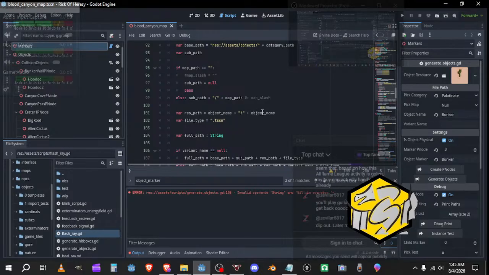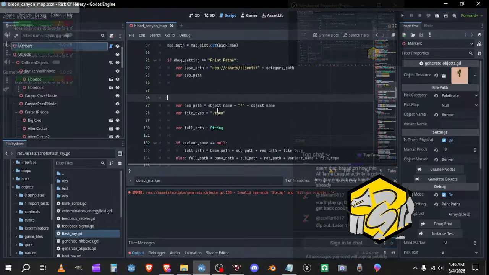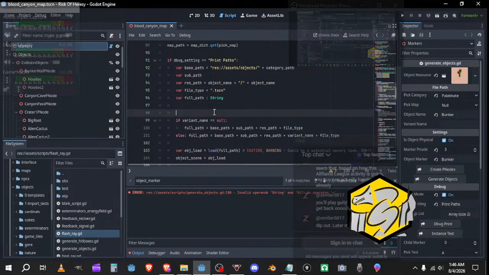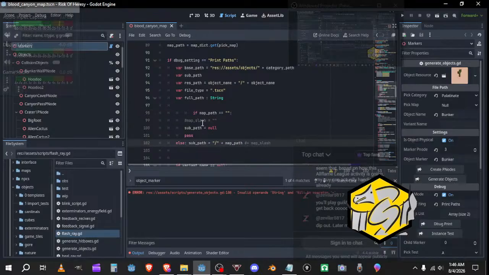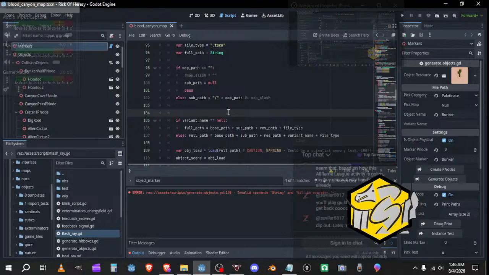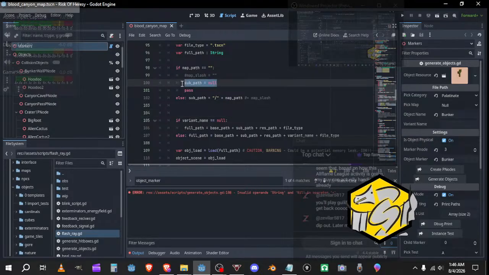Alright, so this will have to come after everything else. All this will go first, then this will go. So if map path is this, subpath equal nothing. Maybe I can just put nothing there.